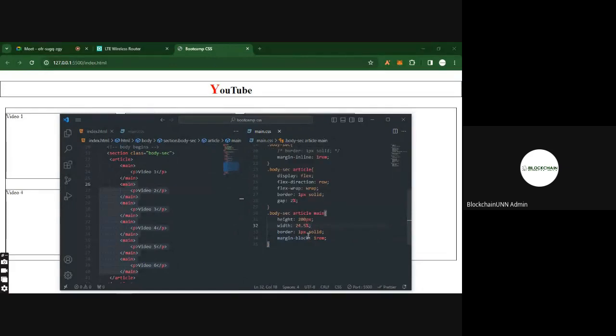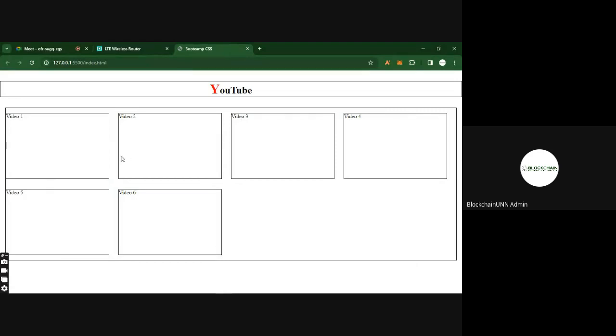I'm giving it 2% for each gap between each main tag. After this particular main tag, I have 2%. After this particular main tag, I have 2%. So if I want four tags to be in there, that means 8% of my 100% is already gone because I'm putting space in between. So I'll be giving it a width of 23%. So I should be having 4 tags perfectly aligned within each of my box.